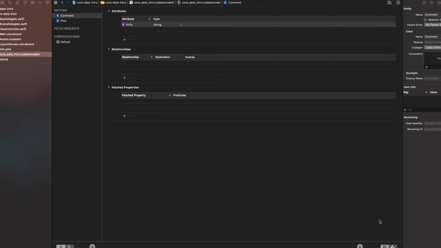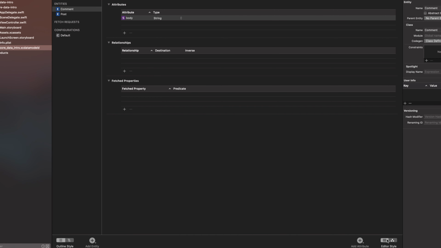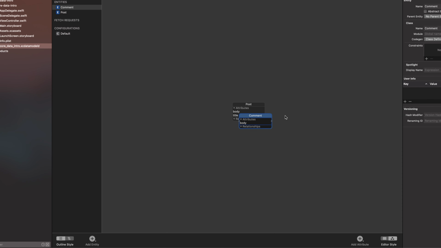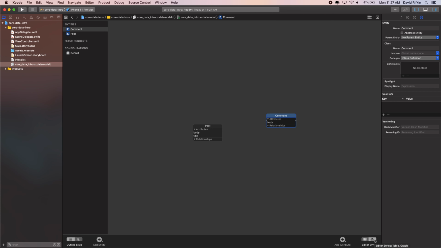What we can do is look at how these things are actually related. So I click down here in this editor style, this guy with a block over two blocks. That's as far as it'll zoom, but on the bottom right, if you're clicked into this file, it'll show you those two objects. I don't know why it lets me swirl them like this, but it's kind of fun.